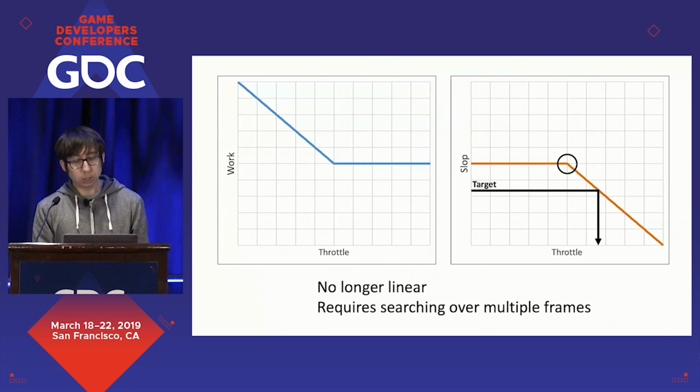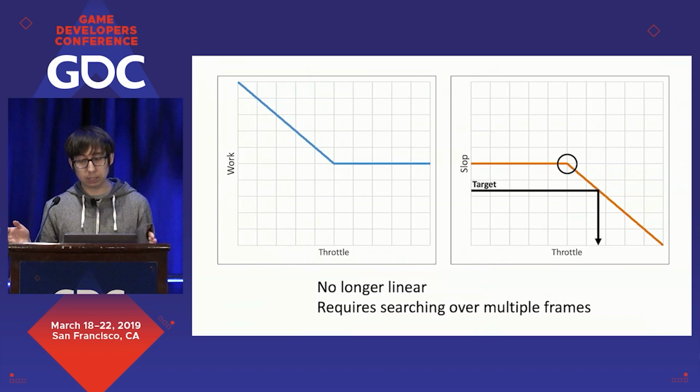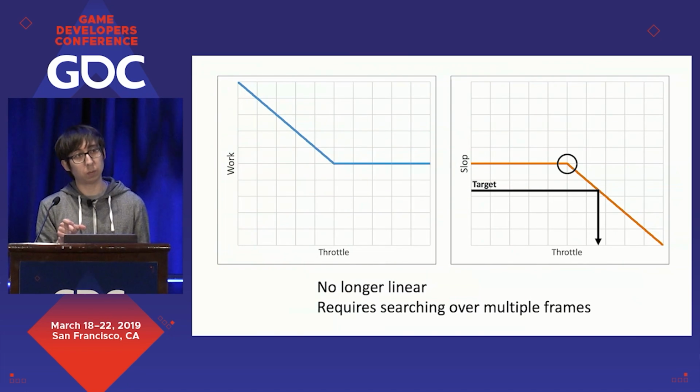And searching instead of solving is doable on static workloads, but convergence to the target slop takes at least 2 frames. And I found that slop would wander around too far from the target, causing either huge amounts of latency or too many missed V-blanks. So instead, I had to unpack the big black box and figure out exactly where all the sources of work and slop were.